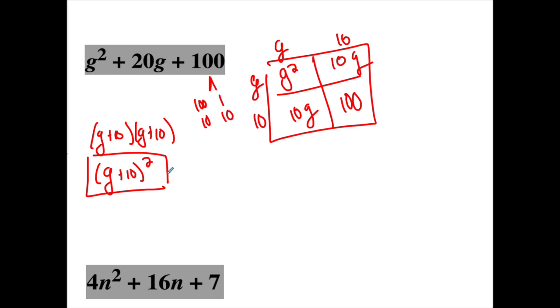So this is a special case called a perfect square trinomial. It's called that because it's a perfect square. Its factors are two things that are the same, in this case, g plus 10, g plus 10. So it could be represented as a square. In other words, if I took its square root, I would get g plus 10, a whole numbered thing, in a sense. And it's called a trinomial because there are 1, 2, 3 terms.